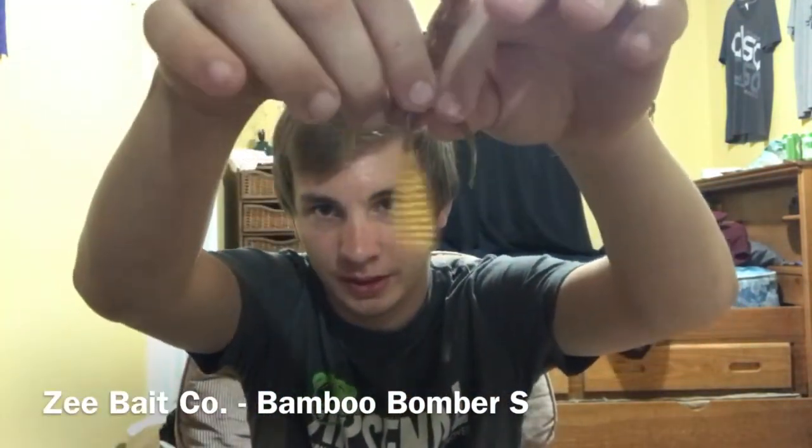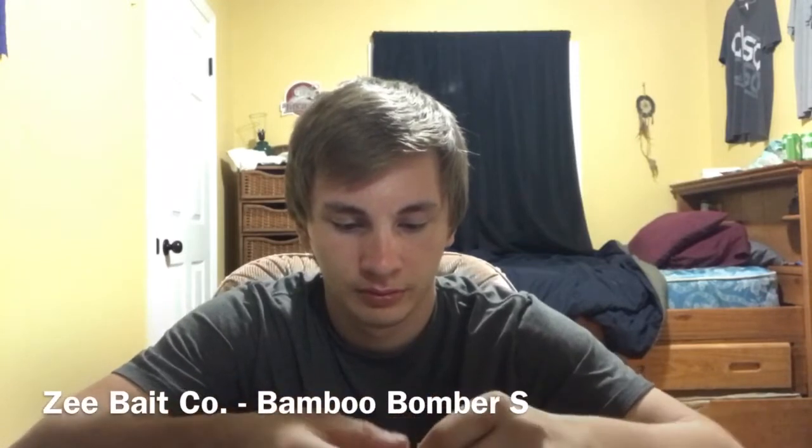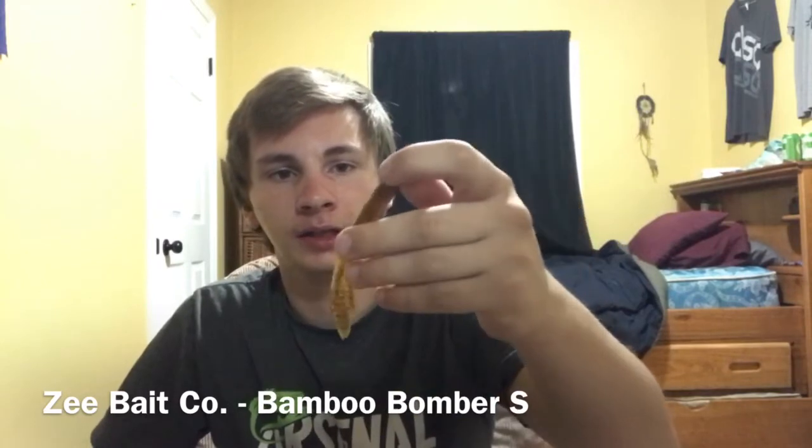It's got two appendages on the sides, and then a detachable appendage right here that you can rip. It looks pretty tough. That's probably the way I'd fish it with everything torn up. This is the Bamboo Bomber — these are 5 inches. I'd probably rig it on a Texas rig. I don't think I would use it as a trailer. More or less a Texas rig. You could punch these, you could flip these. These are going to be for your cold water presentations, probably. It doesn't have a lot of action and it's very small — it doesn't have a lot of appendages. So it's easy for a fish to look at, and if it gets in front of their face, they're going to hit it.